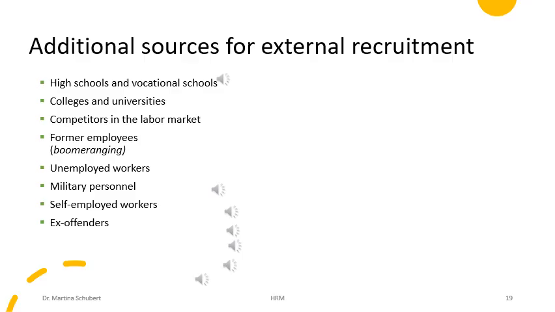The next two groups, military personnel or self-employed workers, are also sources for employment. Military personnel working for the services have a lot of experience. They are hardworking and smart and intense. They have good leadership experience and are flexible. And in my time with the car company, I had several bosses who were ex-soldiers. Self-employed workers are another group. These are individuals who have entrepreneurial experience and should be creative.